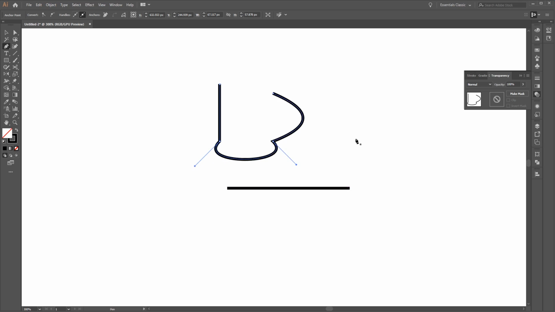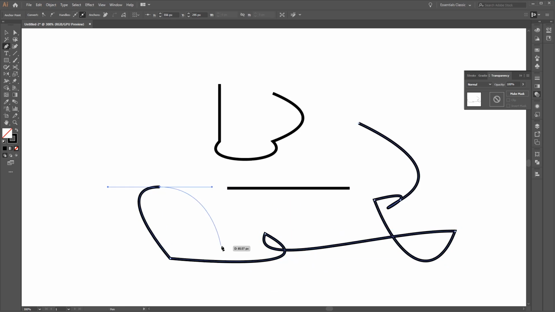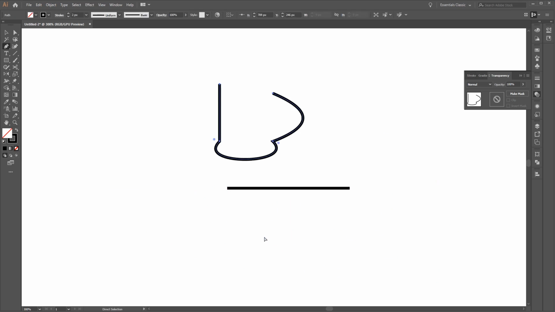And then if we press and hold Alt whilst creating these curves, so clicking and dragging, we can now go ahead and split the curve like so. So press and hold Alt, we can split the curve. Cool. So that unhinges the handles.